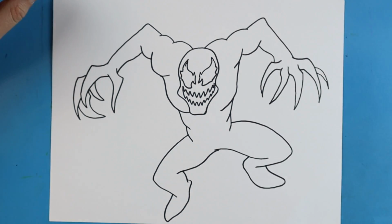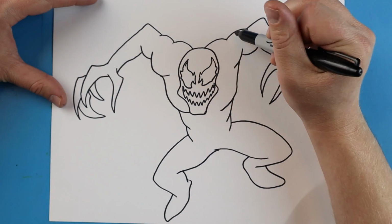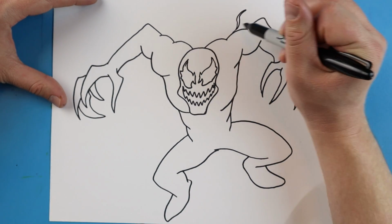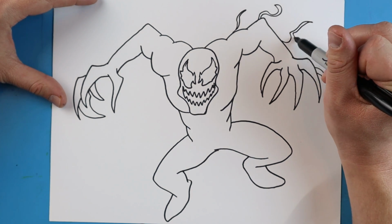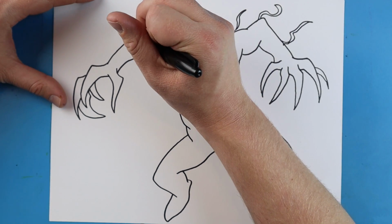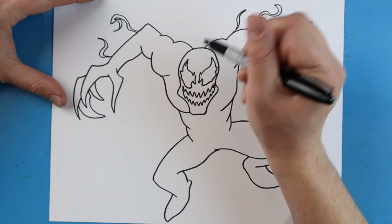Now, one of the last things we want to add on Carnage are some of those little parts of the symbiote coming off of him. So we're just going to add some little wavy, pointy, kind of crazy lines all around here. There's no right or wrong way to do this. You just want to make them kind of going everywhere. The crazier they are, the better they're going to look.